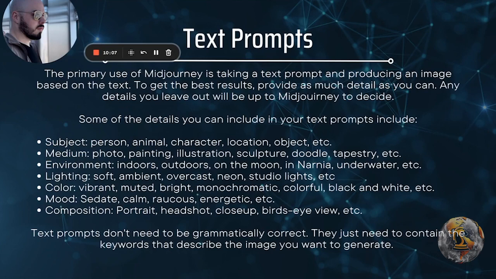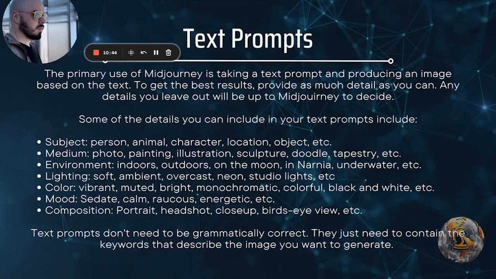So the primary use of Midjourney is taking a text prompt and producing an image based on the text. To get the best result, provide as much detail as you can. Any details you leave out will be up to Midjourney to decide, meaning you need to provide as many details as you can. If you don't, it's just going to give you some random image. Like if I just typed in "guy with beard on horse in mountains," it would give me a cool image, but it'd be a very basic thing versus if I gave every single detail. So let me give you some examples.